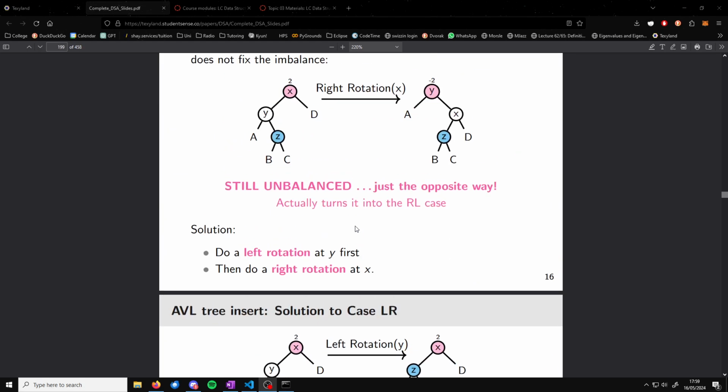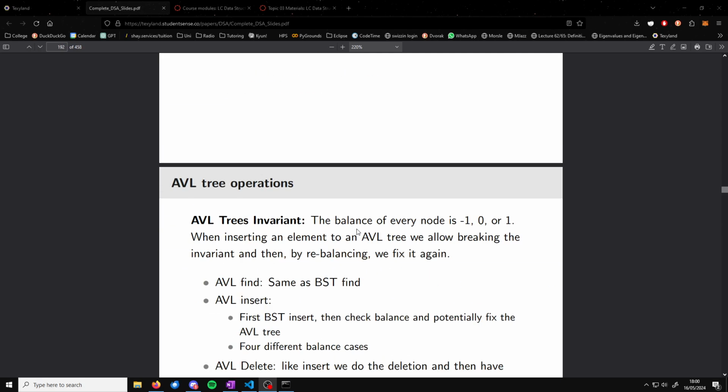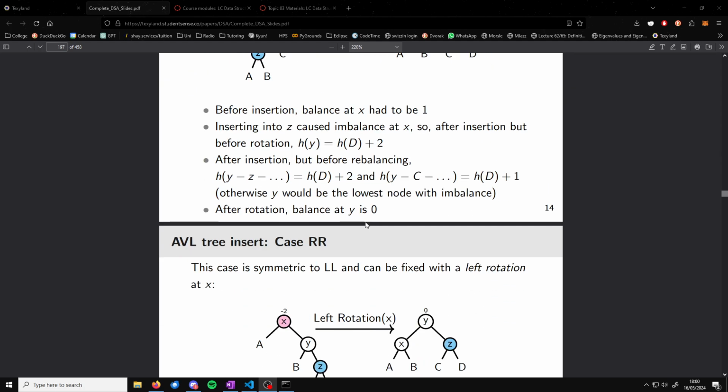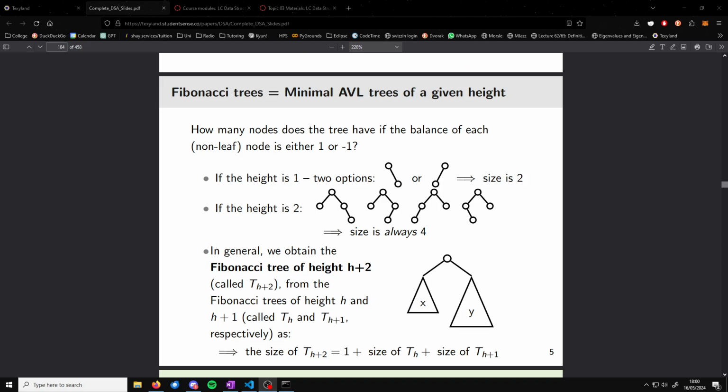Cool. And then in terms of AVL trees, one other thing to be aware of is minimal AVL trees. A minimal AVL tree is also just called a Fibonacci tree, and this is just a minimal AVL tree of some given height h. So if we have a height of 0, our minimal AVL tree is just a single node, because we can't have no node there, because then it wouldn't be a height 0. If the height's 1, then we can either have this tree here, or this tree here, where the size is 2. If the height is 2, then we can have any of these 4 trees. And if the height is 3, we can have 8 other combinations of trees, and so on.